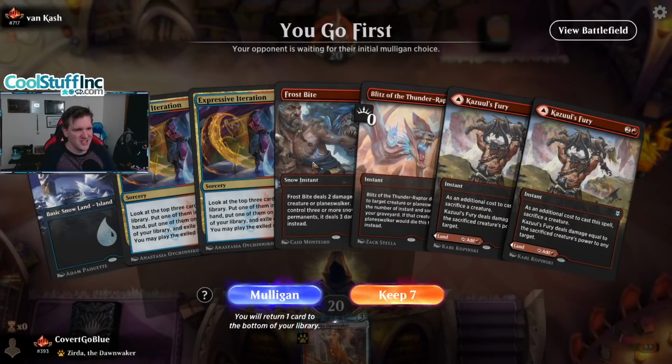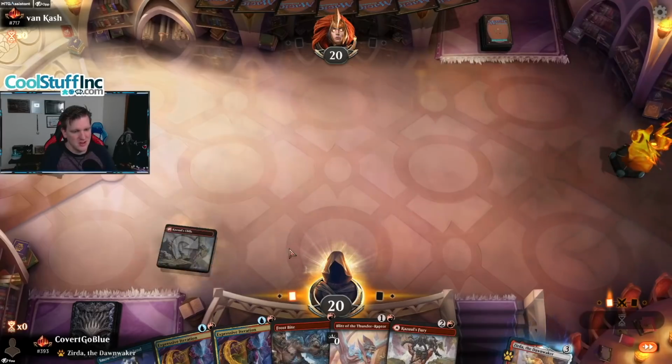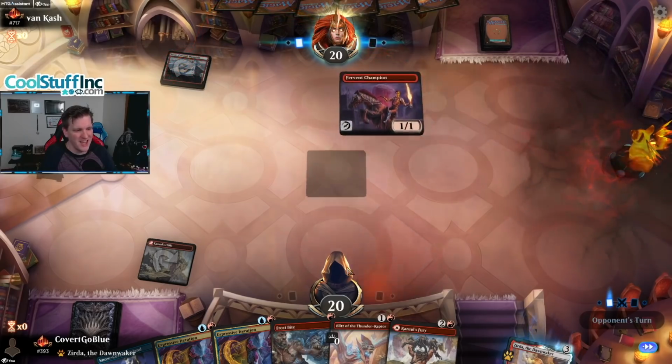We've got some red sources, a bad Frostbite, but expressive iterations in Blitz. So I'm gonna try this hand. We shouldn't have to miss many land drops because of iteration, and Frostbite might keep an angry mono red gamer at bay.